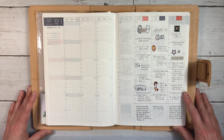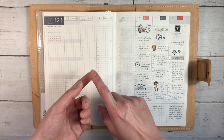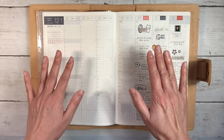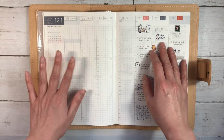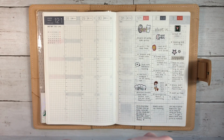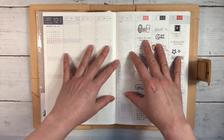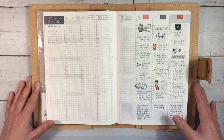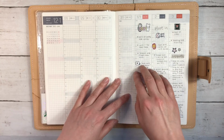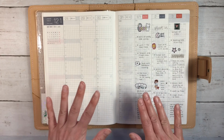I will say when it comes to the Hobonichi cousin, I have been really heavily inspired by Lindsay from Lindsay Scribbles and Emily from Emmylou Arts. And that's funny to me because they have such different styles. Lindsay is very minimal, and Emily has this kind of explosion of color and stickers. And I've been trying to find my style, which I think is going to be somewhere in the middle. I also love how Lori uses her cousin. She is at Love to Plan Lori on Instagram. Hers seems very, very functional and is also really inspirational.